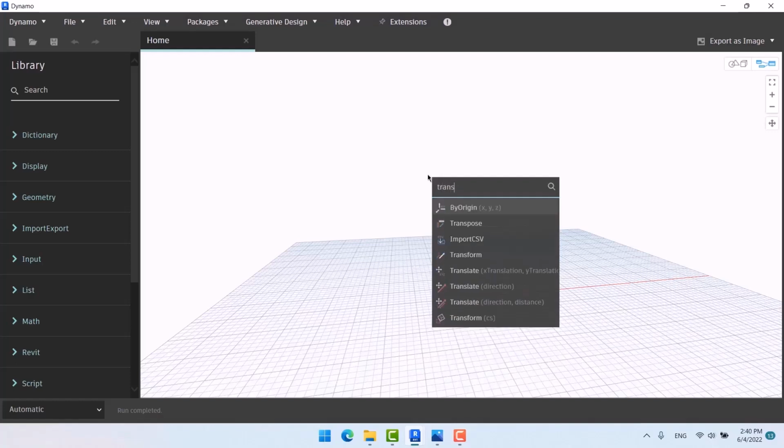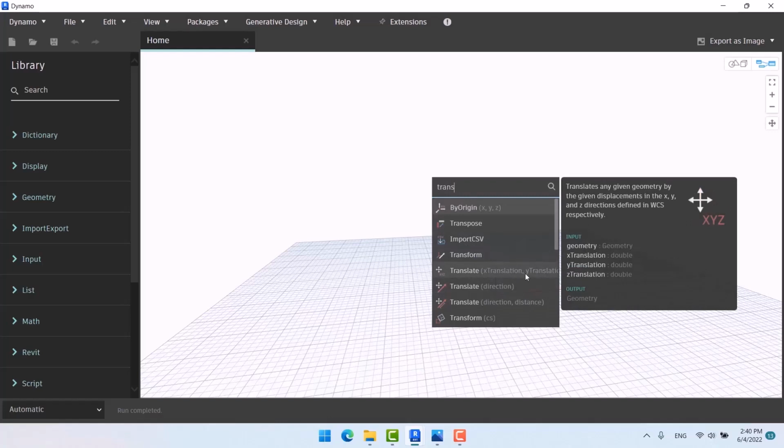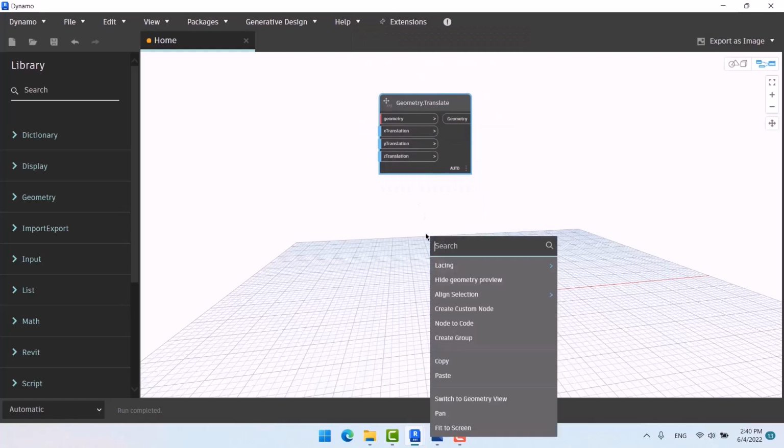Alright, right click, search translate. As you can see, it has a lot of models. One of its models, which is very useful and functional, is XYZ. That means displacement in the global direction and in the direction of the default axes. Click on it. Let's check its ports. As you can see, these are active, but you just need to give it a double, and its default value is 0. It means you should give the amount of displacement for that axis, and for geometry, whatever object you give it, it moves it for you.